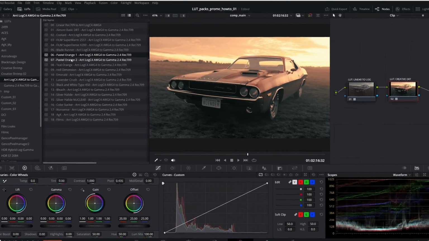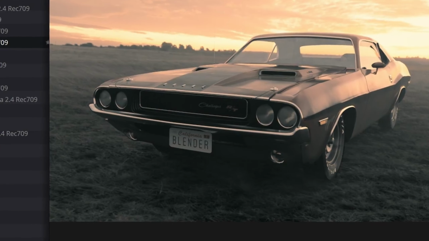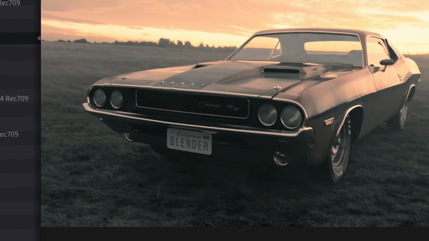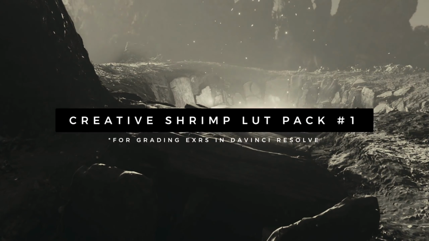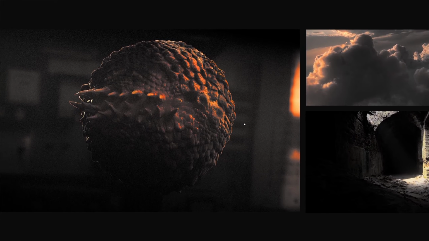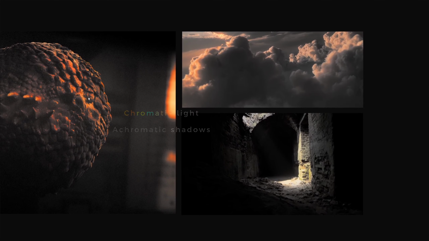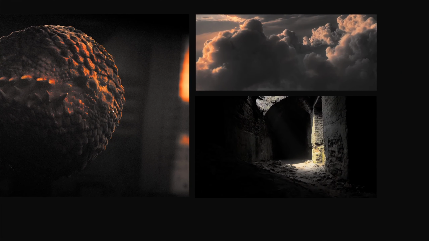I even baked a bunch of LUTs for Resolve that use this effect, and honestly I think it looks pretty stylish. By the way, you can download these LUTs for free if you want. Google Creative Shrimp LUT Pack. In the context of our daemon, it could give it this kind of look, chromatic light and achromatic shadows. I don't want to go in that direction here though.